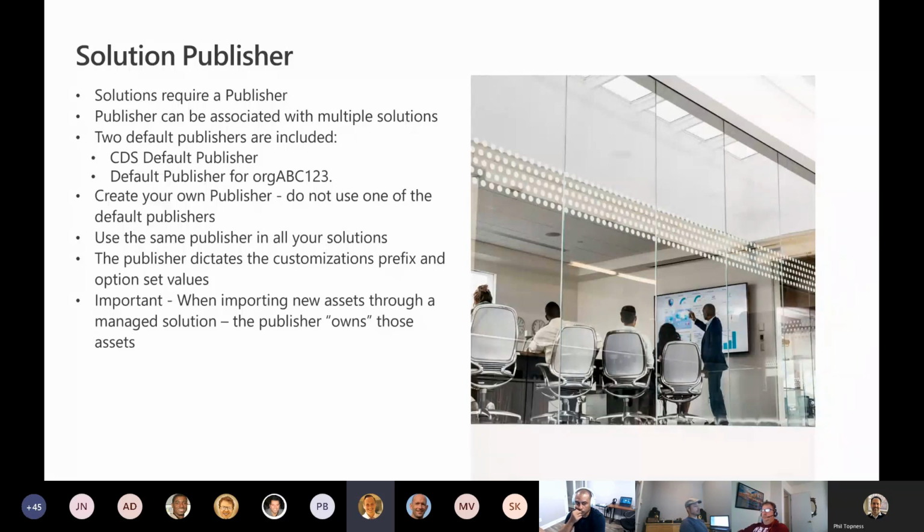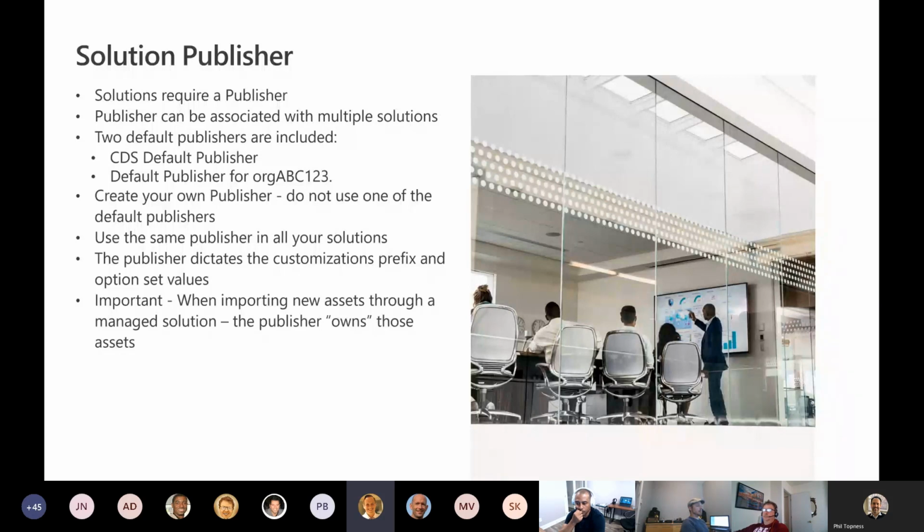We made it really easy for people to shoot themselves in the foot last year, and we're trying to rectify that and make it simple to follow the right path, because it is very complex to dig yourself out of the hole once you've started creating things in the default solution and pushing things unmanaged to your production environments and so forth. So we're working very, very hard on that.